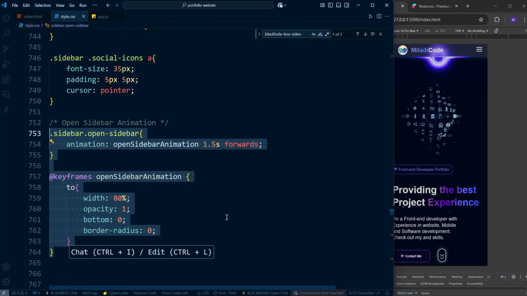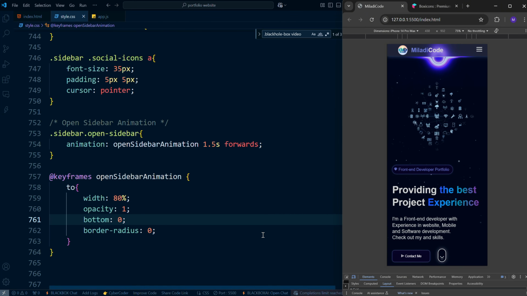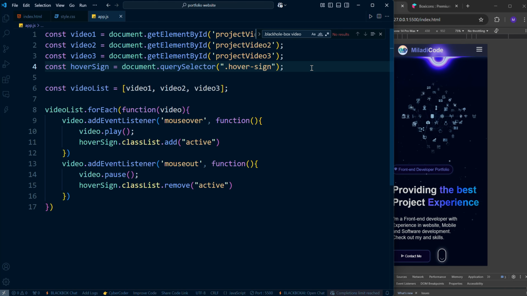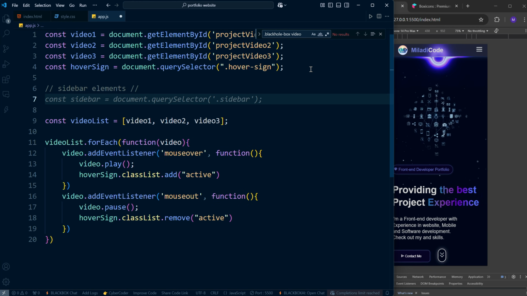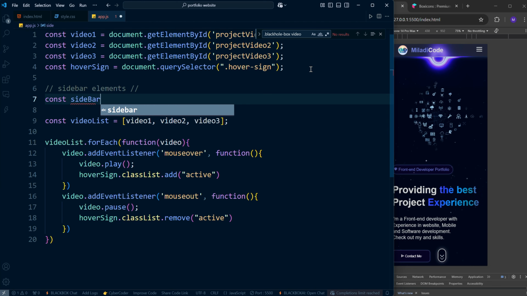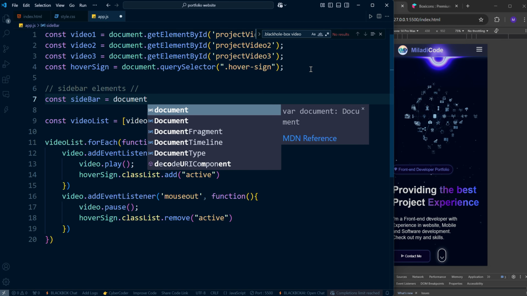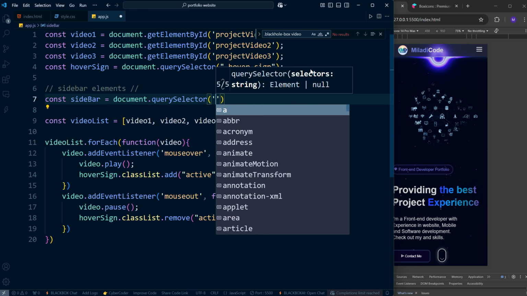To make this work dynamically, we need to use JavaScript. In your app.js file, we first need to select the necessary elements. We grab the sidebar element using document.querySelector and store it in a constant variable named sidebar.